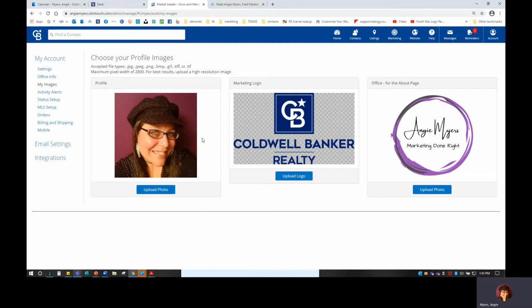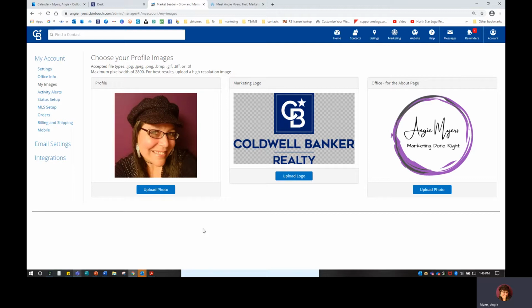If you don't have the money to get a professionally taken photo, that's okay. My photo wasn't a professional photo. I had someone take my photo in front of the wall in my foyer. So just make sure that you have a plain background or a nice background. You're wearing something professional. Ladies, if you want to have the makeup and the jewelry, however it is that you would like to present yourself, make sure that you look professional, that you're looking at the camera, and that you're smiling. This invokes that you are a trustworthy person.